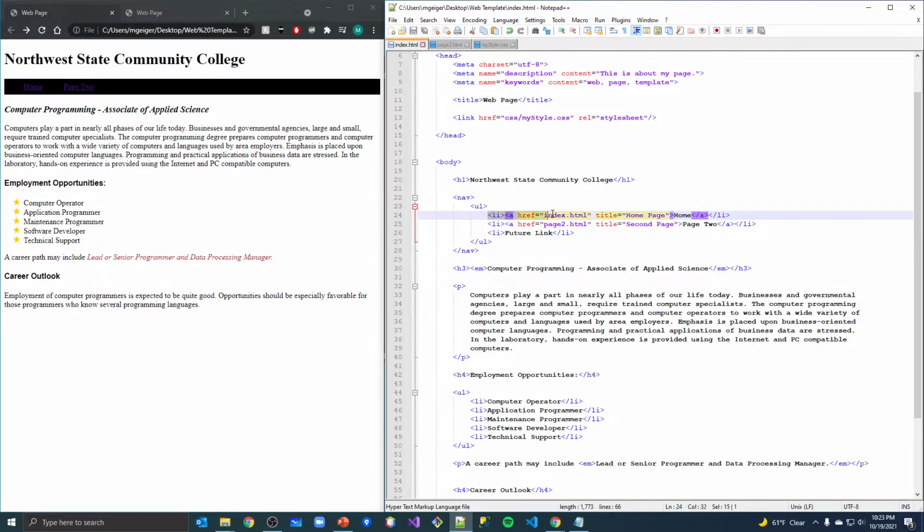And each of the list items got the background color because they are children of the unordered list. So that works. Inheritance still works in HTML just like it does in Java or C# or any of the other languages that we've done. Inheritance still applies. If I apply something to the parent element, the children automatically get the formatting.